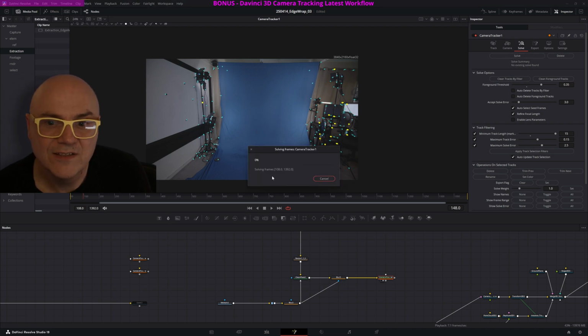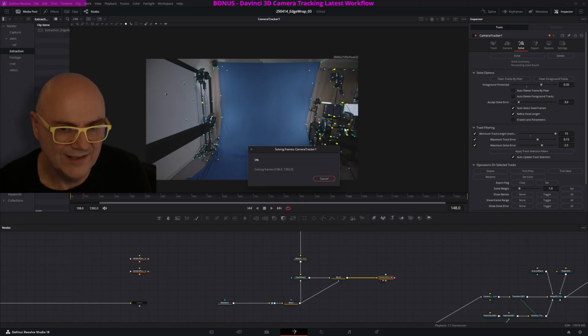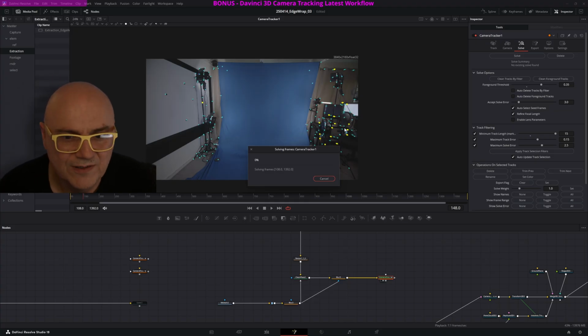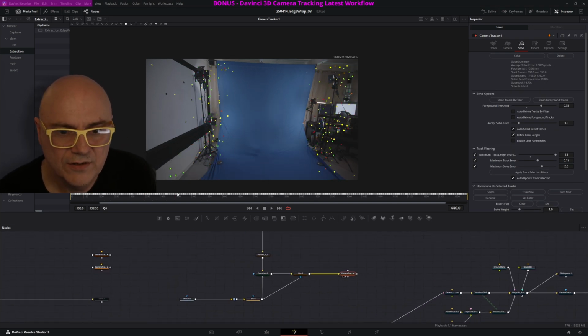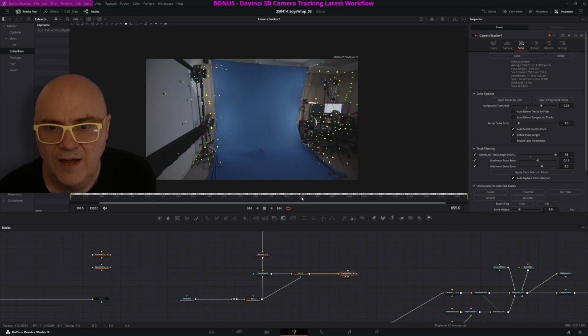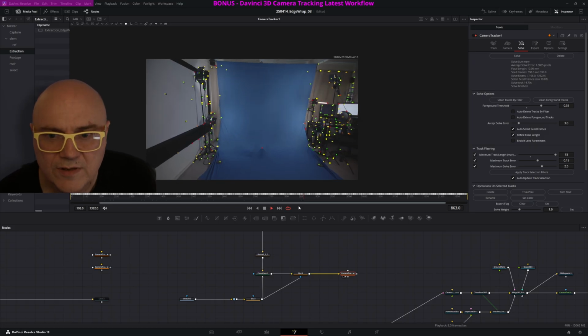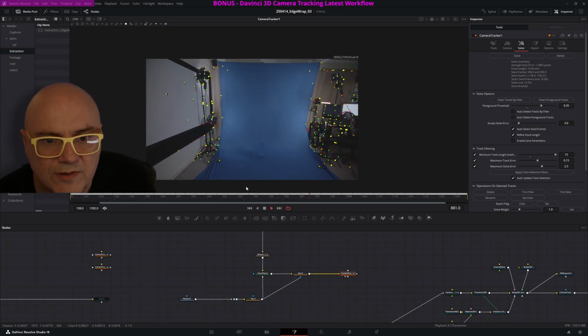If this doesn't work, it's because your points were too close together on the track part, so it takes forever sometimes. But hopefully, if it doesn't work after the first 30 seconds or something like that, you might have an issue. But otherwise, hooray, it's working. So you sit back and relax while it does its magic. So that's done, and then you can see you've got keys everywhere, and it looks like these points are kind of in the right spot. They seem to be, it feels good.